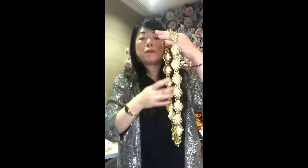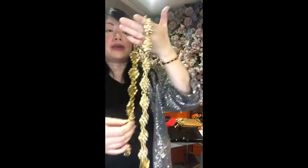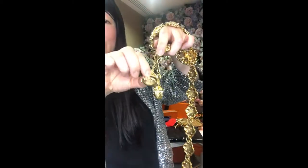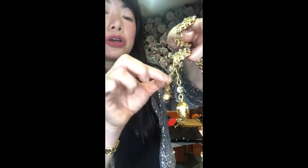This is a vintage Chanel belt, but you can also wear it as a necklace. And it's all gold gilded with a 24 karat gold gilding. And it has these amazing rhinestones in each lozenge. So all the rhinestones, from what I can see, are still original, still intact. Nothing is missing. Just look how incredible the detail is. But really what makes this belt so special, it has a little acorn with little rhinestones, but look, it has a Chanel seal, a traditional seal. Isn't that just so extra of a Chanel? And these pieces are actually detachable, so you can attach these to another necklace or maybe offer them like charms. So you can attach it to a bracelet of your choice.